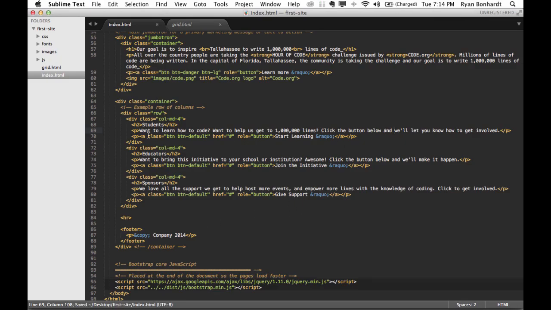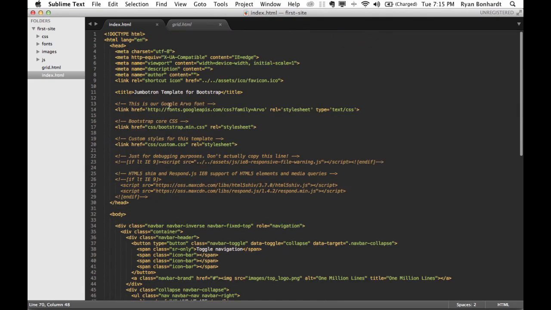And then you've seen classes before as an attribute. That's for CSS styling. This role is also for CSS styling. But the most important attribute with an A tag is the href. And you see this hashtag here, that's just like a placeholder until you decide what the link is. So we have two types of links. The first one is relative links, and we've been using this throughout the course.